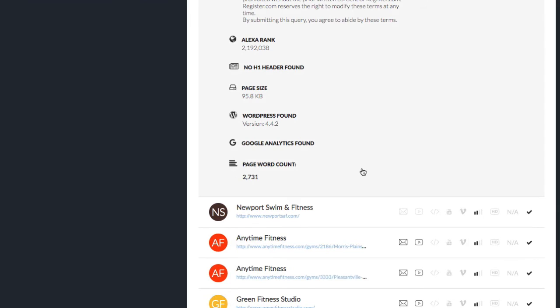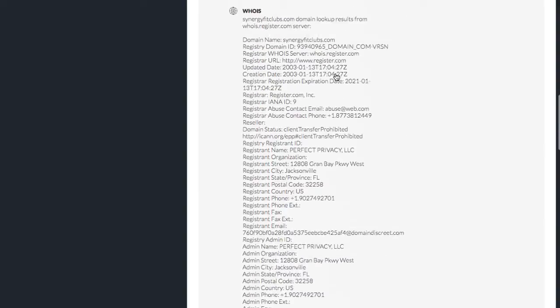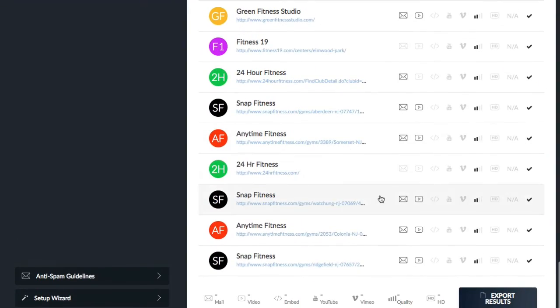Now again, this is just giving you some basic information around whether they're going to fit your particular service or not. If you're just looking to contact them, you don't care about any of this. It works just fine. You put in your keyword, search the area, and whichever ones we can find an email address for, you can use and send out an email campaign. Now what we're going to do, after we've taken a look at this, is this is the first thing that it does, it just goes out and generally finds these sites.